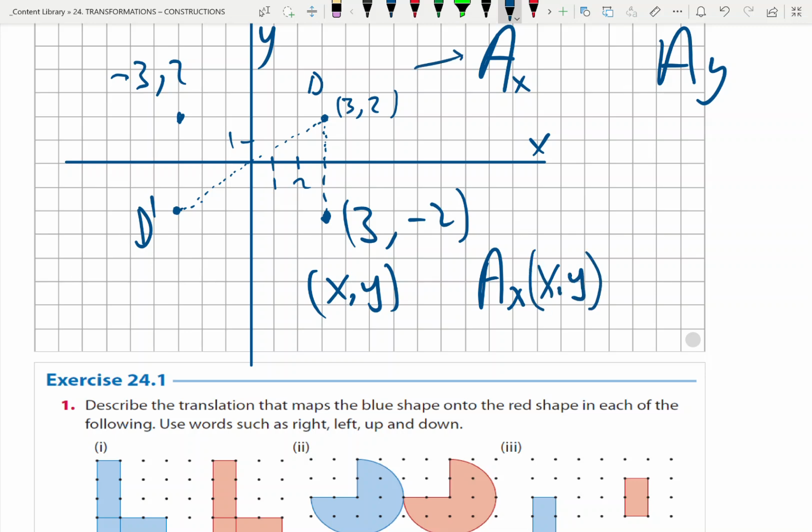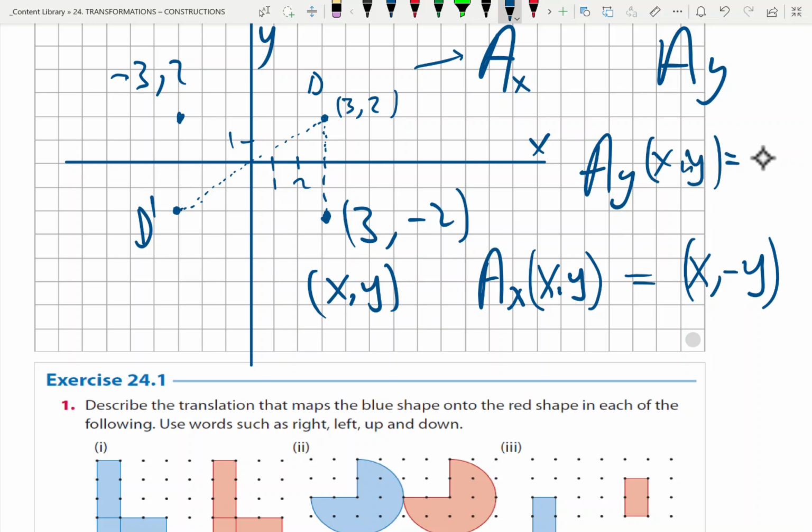It acts upon xy, and the x value stays the same and the y value changes. Similarly, the axial symmetry in the y-axis of xy, this is the general statement of what it does, will turn it into minus x, y. And central symmetry in the origin acting on xy will turn it into minus x, minus y. So it's important to know these things.